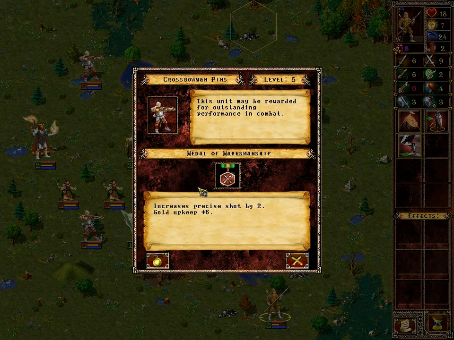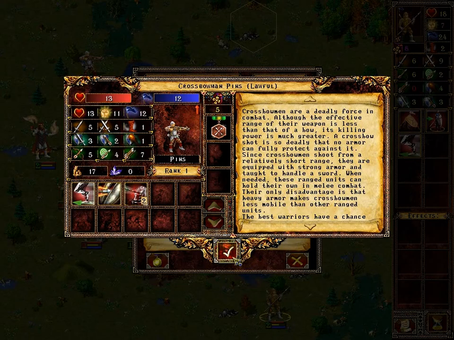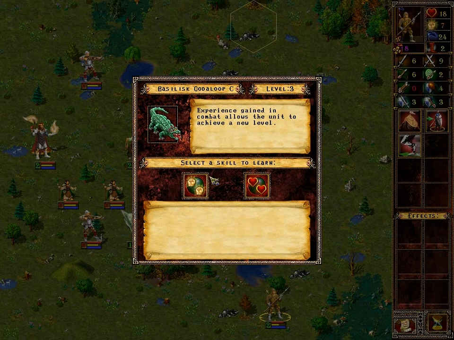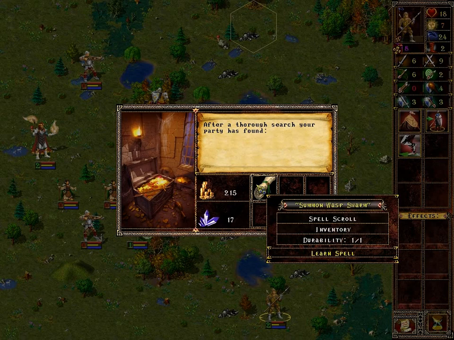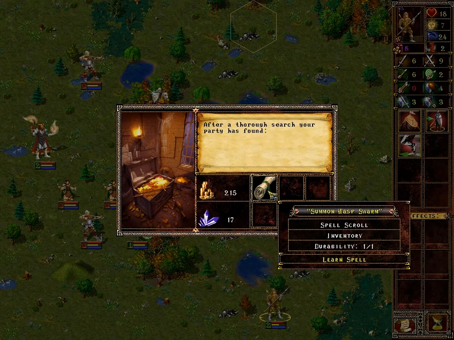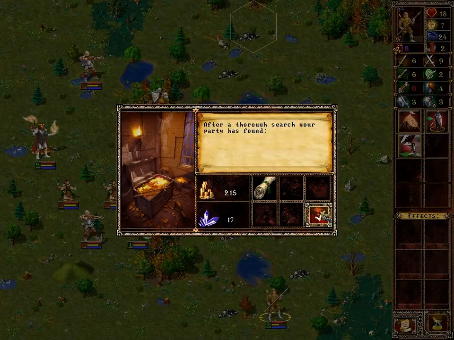+1 ammo for a crossbow. Pins, you get another medal. I guess we'll give you that. Oodaloopsy, 2 stamina or 2 life? 2 stamina for you. Summon Wasp Swarm, 215 gold and 17 gems.